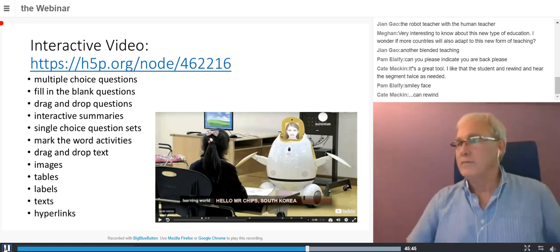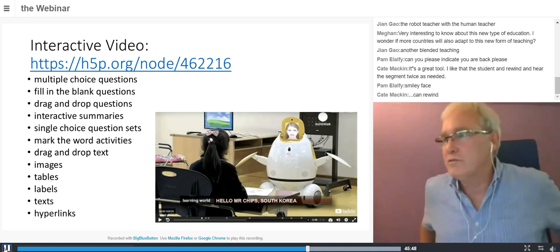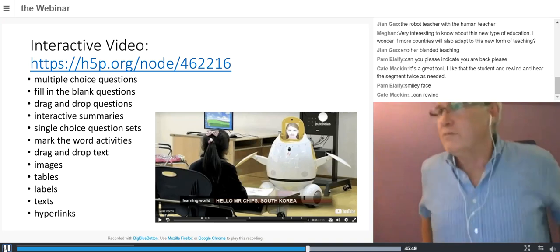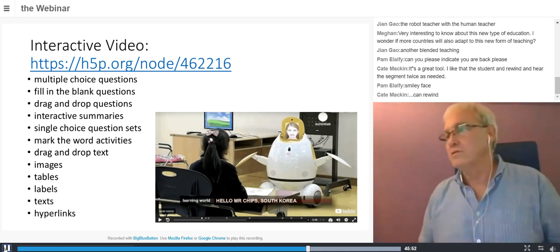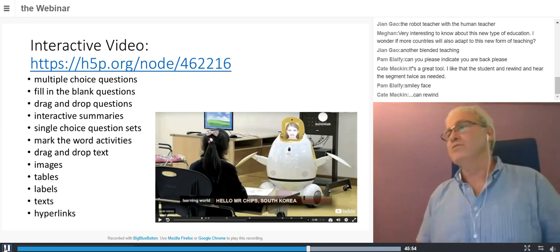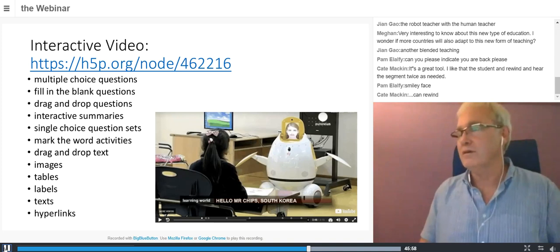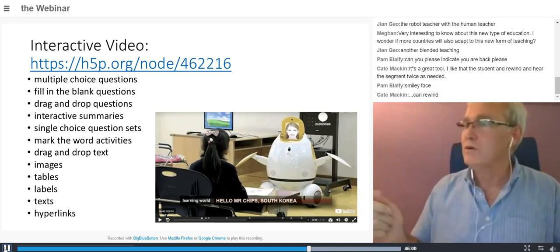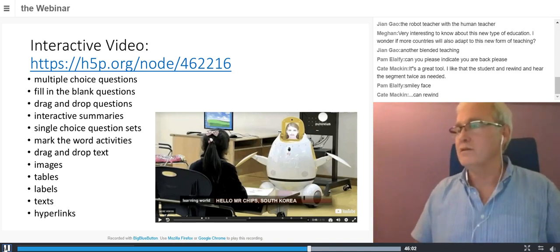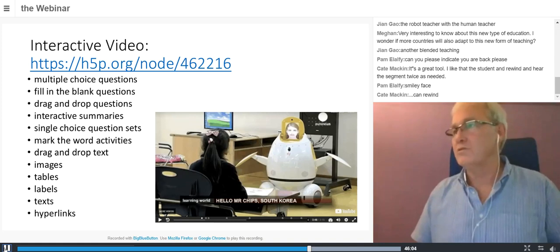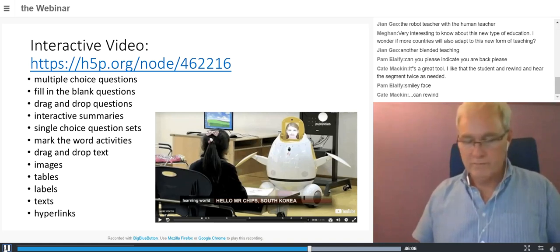Right. There are some really, really cool features about that interactive video, and if you've been using Edpuzzle or other tools, it's incredible what it can do, and the authoring or editing and creating, as you'll find from one of the handouts at the end of the session, is quite straightforward. There's nothing tricky about it.